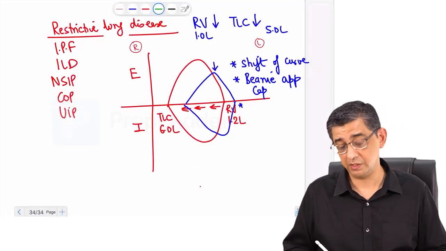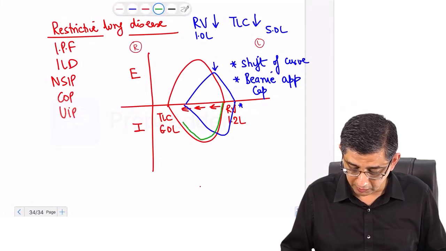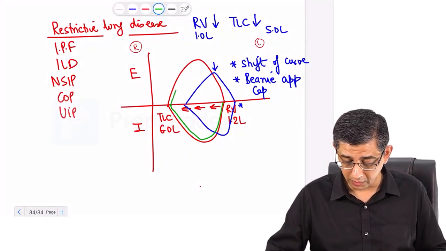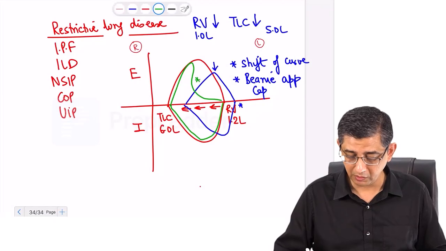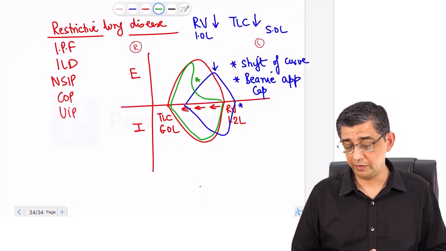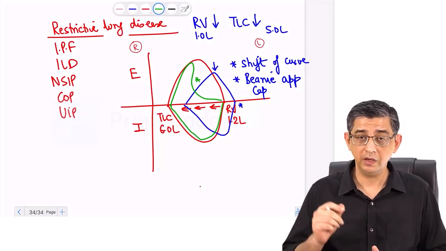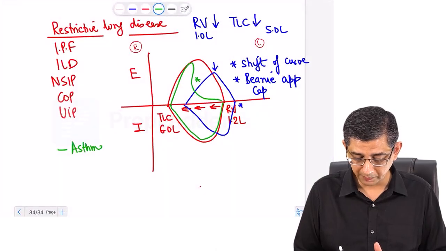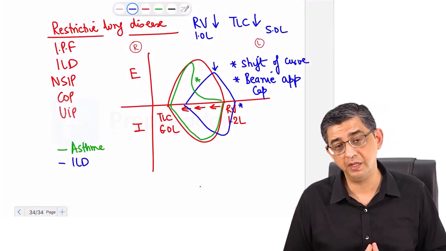I will now use a different color. In green color, I'm representing what is going to be the representation for asthma. This diagram, you can either take a snapshot, or rather hand draw with me, because if it's going to be an asthmatic, this part will definitely exhibit a very significant concavity. Guys, flow volume curves are so simple that even technicians can interpret them. So you guys are anyway qualified people. For you guys, this is going to be a piece of cake. Here, the green color is representing obstructive airway disorder, that is bronchial asthma. The blue marking is representing interstitial lung disease, and the red is representing the baseline.